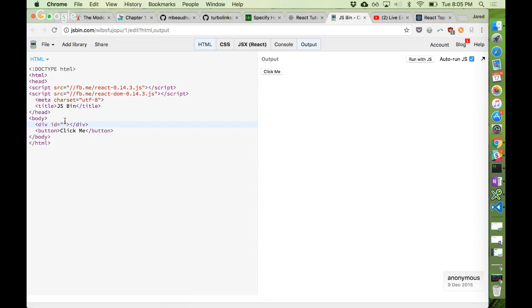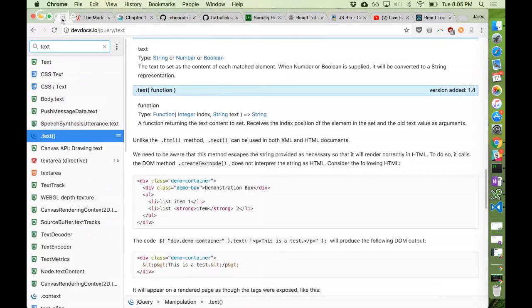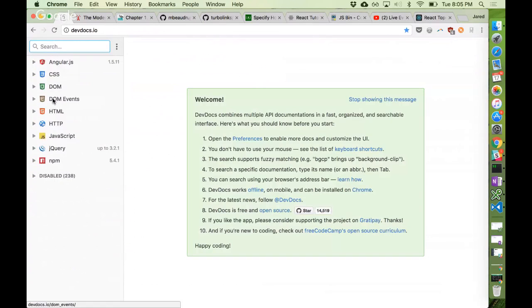So there's a whole bunch of event handlers that exist on browser elements, and you can look up references for all of this stuff. DOM events. This is my preferred documentation reference, by the way, devdocs.io. I just find it useful because you can choose which pieces of documentation you want there, but it pulls from a whole bunch of other sites and collects them all in one location.